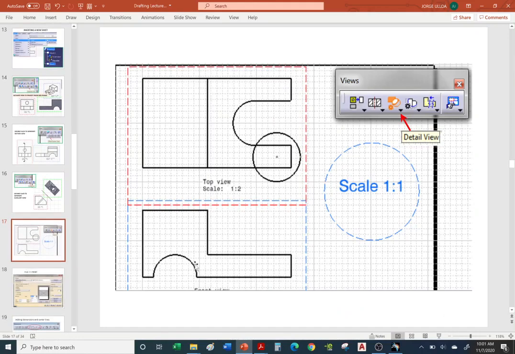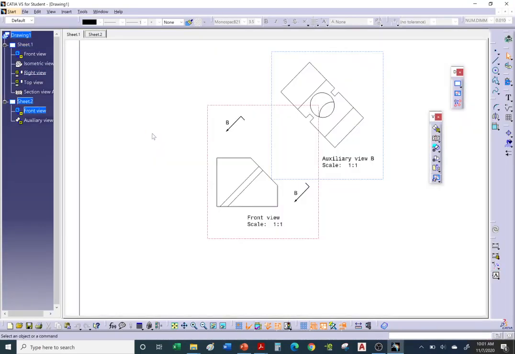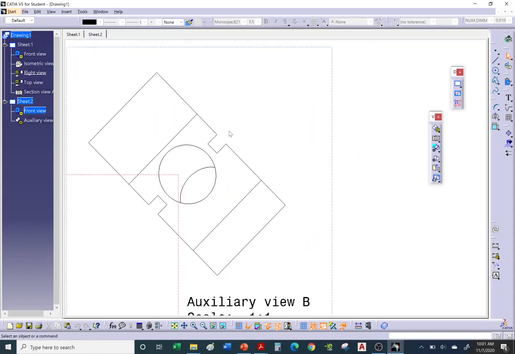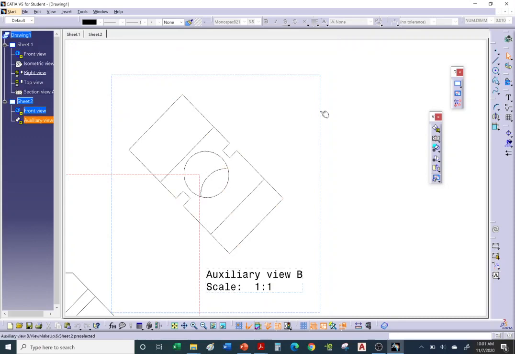Okay, so if you want to do a detail view, instead of using this as an example, I'll go back and use the second part here. So if I wanted to do a detail view of, let's say, the slot, let's say I wanted to dimension the slot, but the dimensions are just way too tight for this small slot. Hey, I can make my detail view first. Double click on the frame, make sure it turns red, there it is. I click in space to deselect, there it is. So I can now create a detail view. Let's say I wanted a detail view of this slot so I can dimension it.